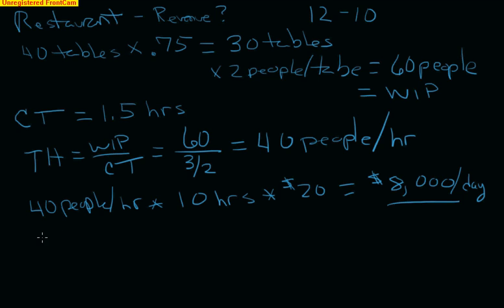And so that's what's cool about Little's Law. I kind of didn't really—all I did was make a few sort of quick and dirty assumptions about WIP and about the cycle time that let me calculate the throughput. I used that throughput based on just knowing the hours of the restaurant. It lets me come up with this sort of financial number here. I know their revenue is $8,000 per day. Times that by the number of days they're open per year and come up with their annual revenue.